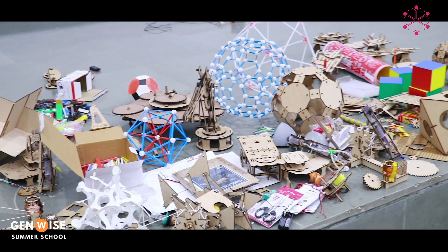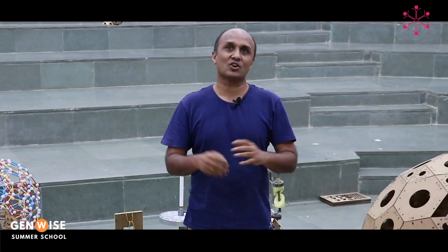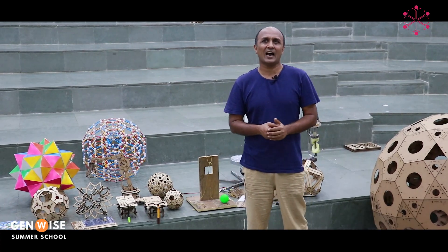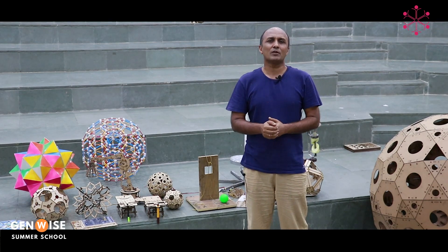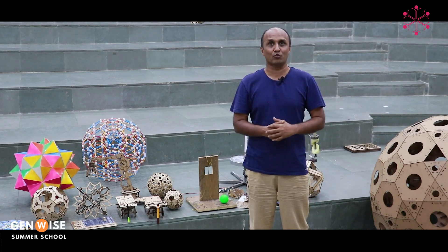Over the last 2 years at IIT Gandhinagar, we have created about 200 unique toys and games which focus on hands-on learning, critical thinking, and conceptual understanding. Given that the curriculum often falls short in engaging our students, the focus of this hands-on workshop is to create models and games which will bring back the gleam in the eyes of our children — just the way chocolate does in terms of food.